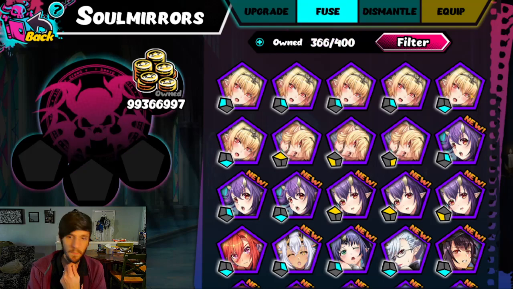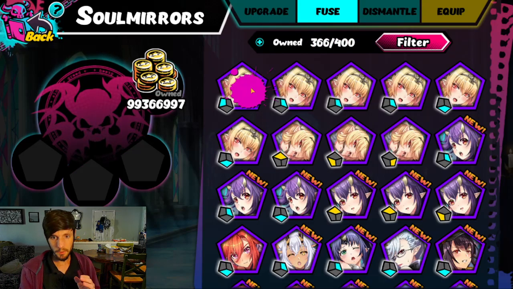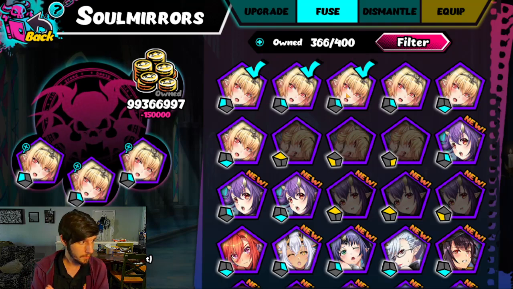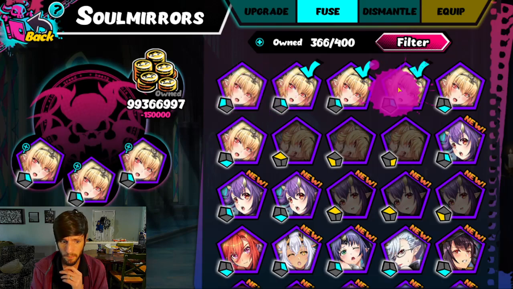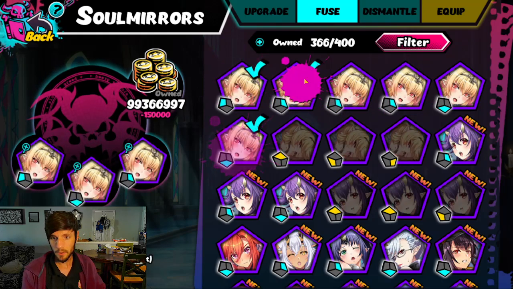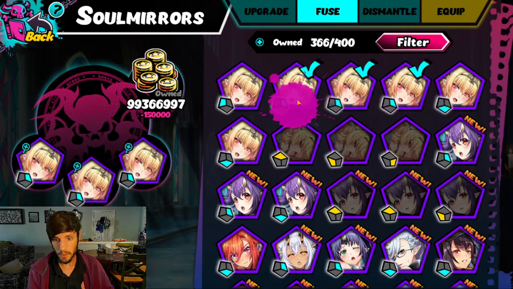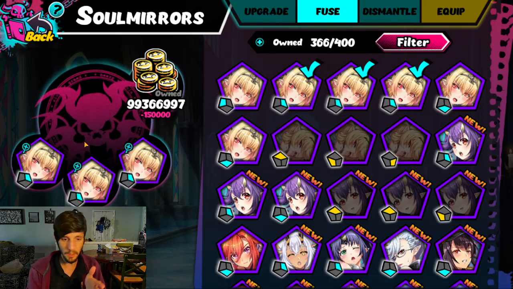Look at this, Fuse. You can take your ultra rare soul mirrors and fuse them together, and you will get a legendary rare soul mirror out of this. It consumes all of these. If you use three different slots, you will just get one random. But if you use three of the same slot, you will get a legendary rare slot for the same one that you put in.